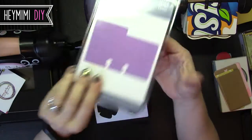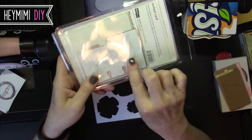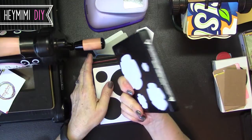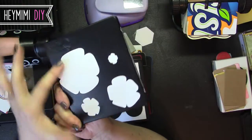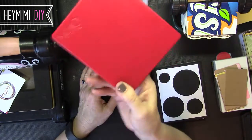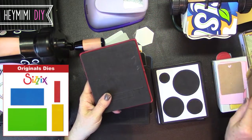You can get some great shapes in these little wafer thin dies, but when it's closed off like this, you can't line it up as well. And it's definitely not going to cut through any leather, I can tell you that for sure. If you use these kind of dies and you find a shape you like, you can make a business card that is shaped like a flower if you're in a girly industry, or a round die. This die is the one that I found that came closest to cutting out a business card size.